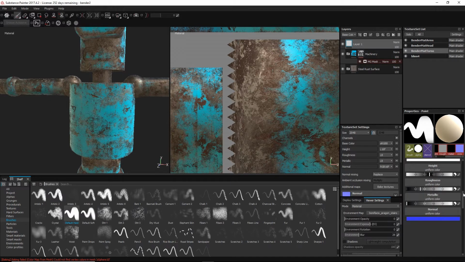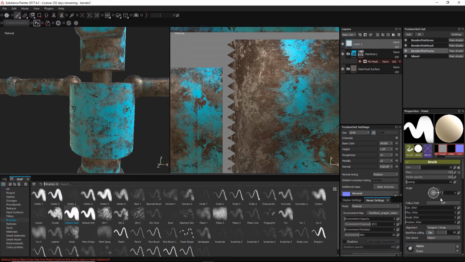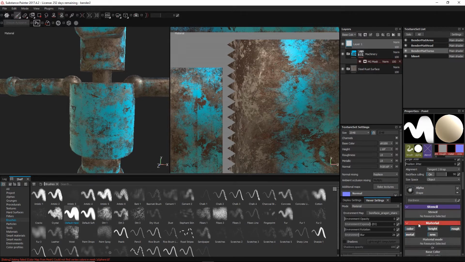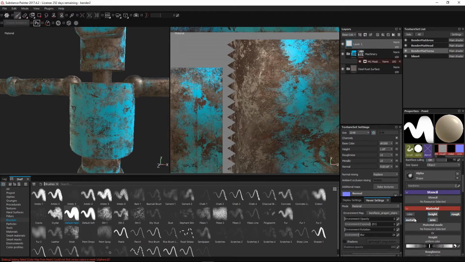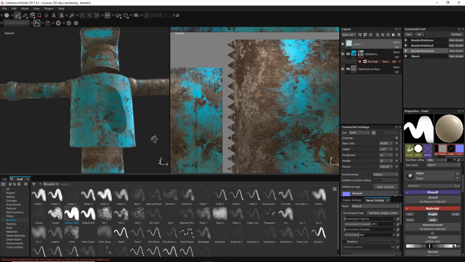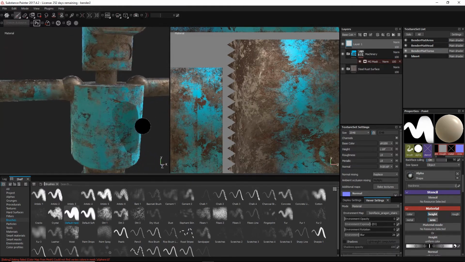Well, I'm painting with a color, so I only want to paint normal here. So I need to, right here in the material, turn off color, metal, we'll leave the height, and we'll turn off roughness. So now when I paint, I'm painting this sort of bump, which if I add a blur to this brush, or the hardness actually, I'll blur it.